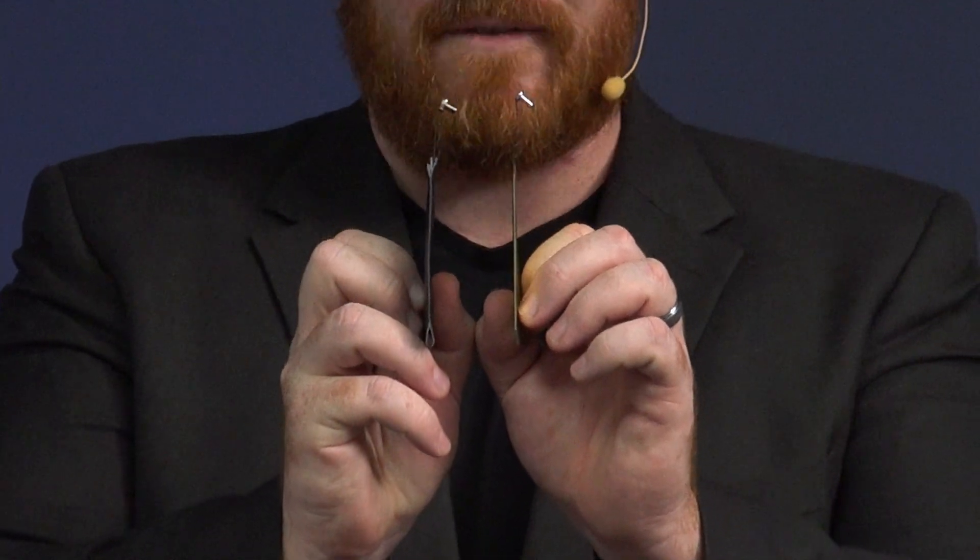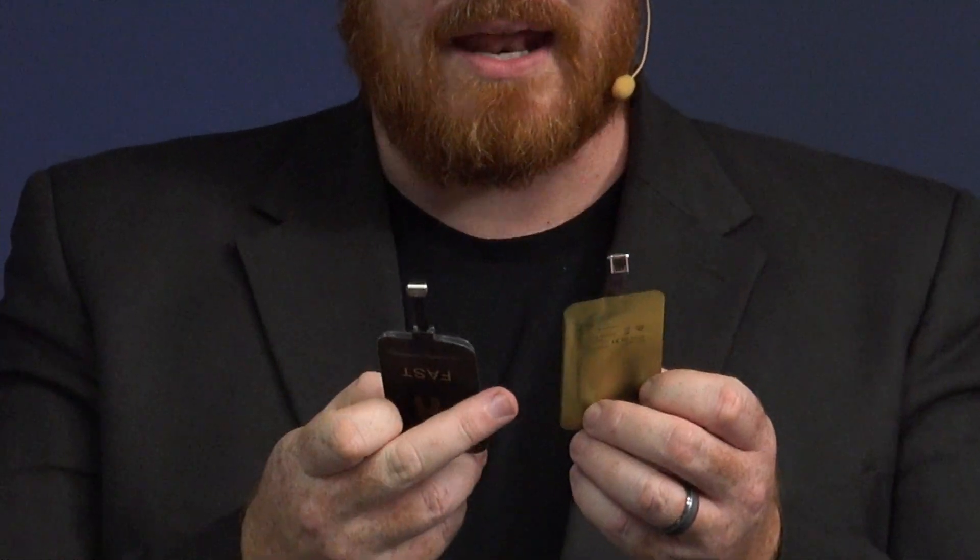One of the other things to keep in mind is the thickness. You may not be able to tell, but there's a significant difference between these two, and that's going to matter especially with the case that you've got on your phone. The first one I bought was the fast charge unit, and I thought it was going to be great — but it's crazy thick. What happened is my case wouldn't actually go back on my phone because it was too thick and it bulged right out.